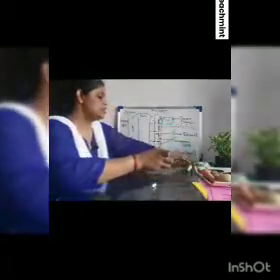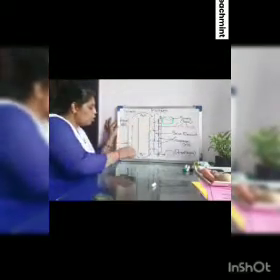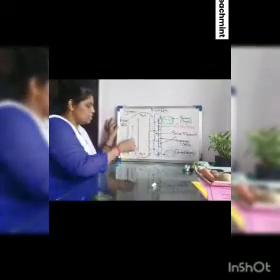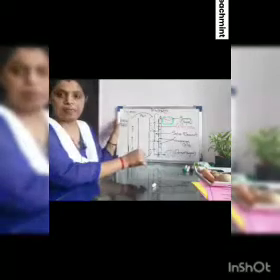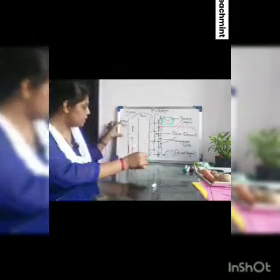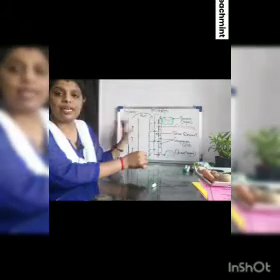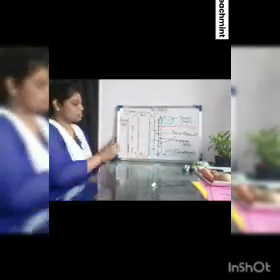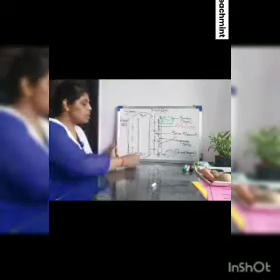Let's see the different characteristics between the xylem and phloem. Now, the wall of this particular xylem is not perforated. Perforated means you will see a gap here. But here it is not perforated. It is one hard structure.